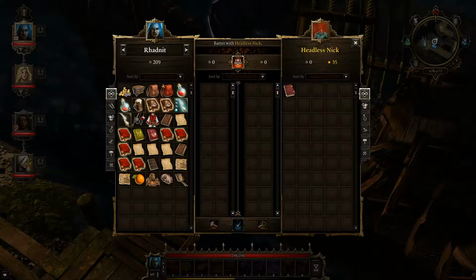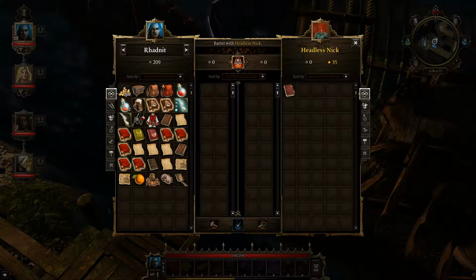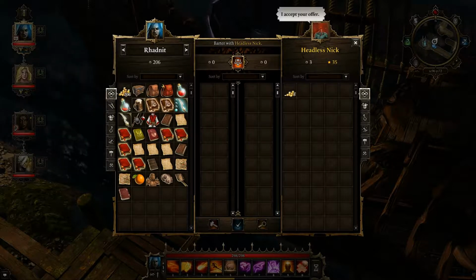Lovely. Do you have anything for sale? Nick's diary. I want to buy Nick's diary. Sure. Just give 3 gold pieces so I can get that.